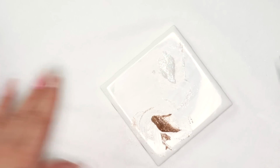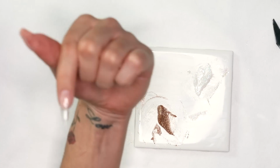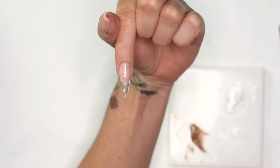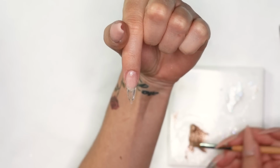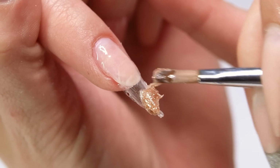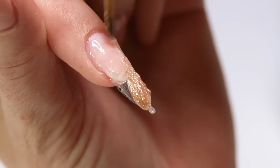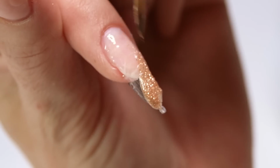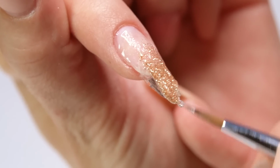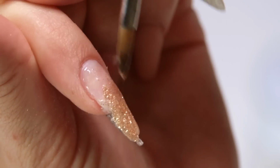All right. So now that I have my colors mixed, I'm gonna grab my gel brush and I'm just gonna do kind of like an ombre from the tip. So this is something that I would be able to wear for not just one appointment, but probably through a couple, because I could come back and just get a fill rather than having to change out the full color. So this is one of my favorite looks to use as a base. You can always add some artwork on top to switch it up, but this is something that is gonna have some longevity for your clients.